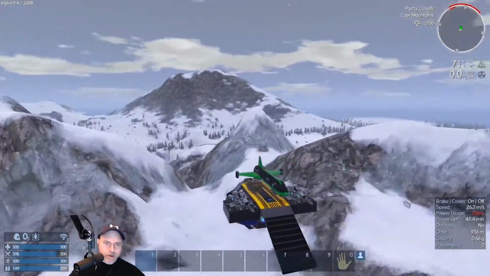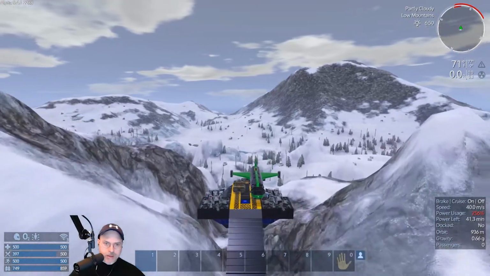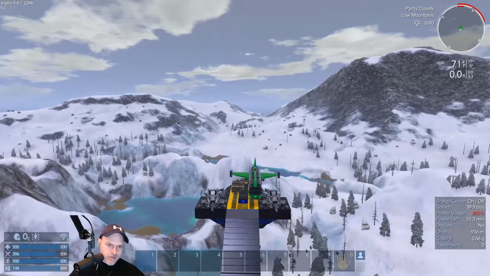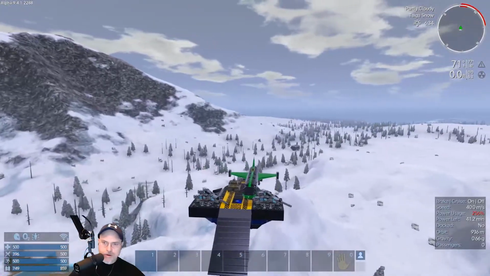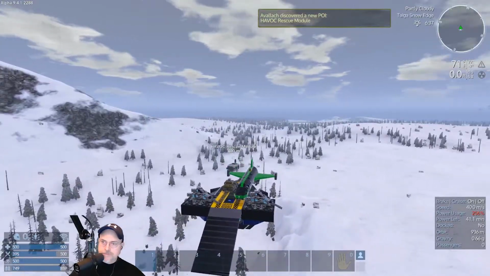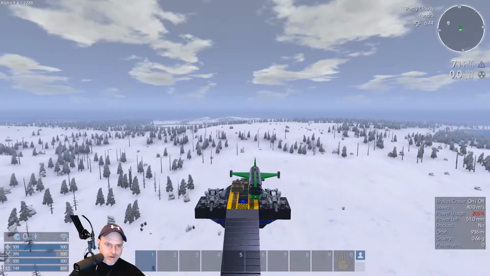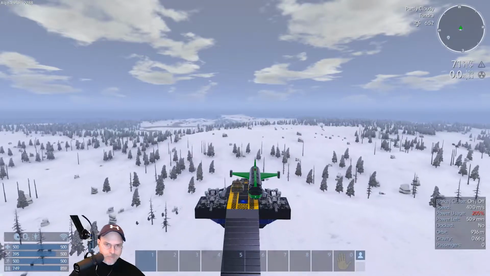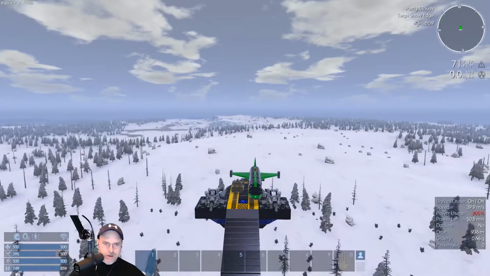Okay, we got something over here. Let's go take a peek and see what it is. Look at that little lake nestled there in the mountains. That's kind of cool. Little ice lake. Okay, flipped around over here. Alright, some kind of one of those doohickeys. Okay, let's just keep staying on a westerly heading here, and we'll see what happens. Kind of a neat looking place. Very large planet.